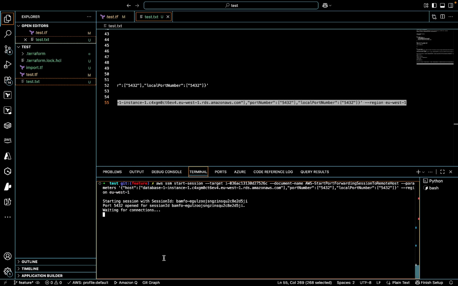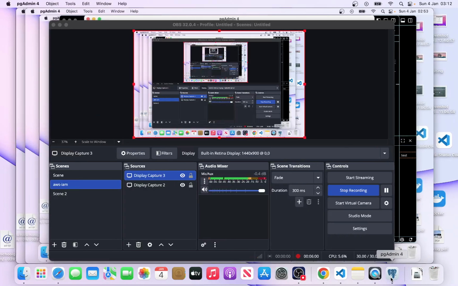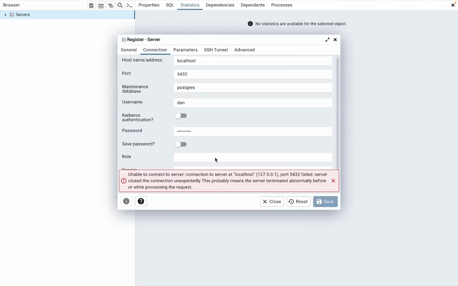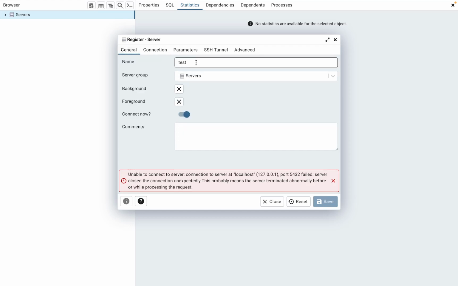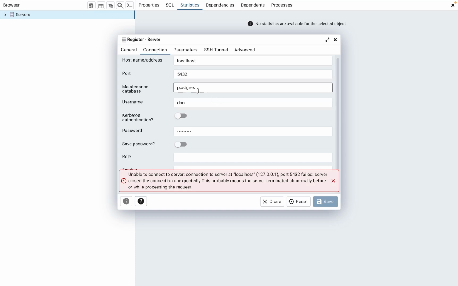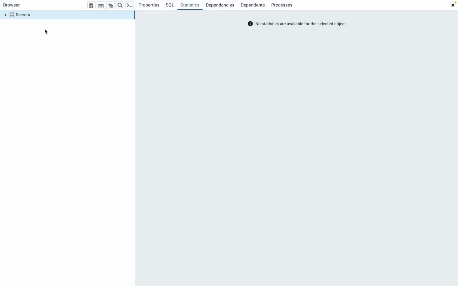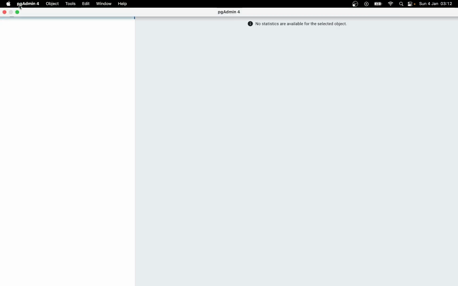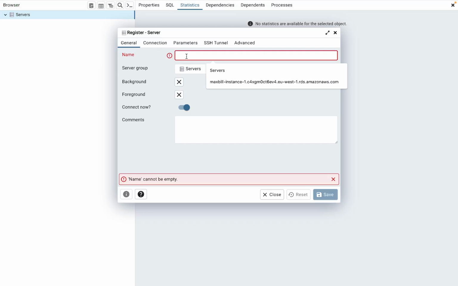Let's press enter. Hopefully the connection is established, as you can see from the previous one. Now let's go to pgAdmin. We need to try again. It's frozen. Let's test the connection. Actually, let's cancel this and start again. Let's create a new server: Register server, and then the name, let's give it any name like test.